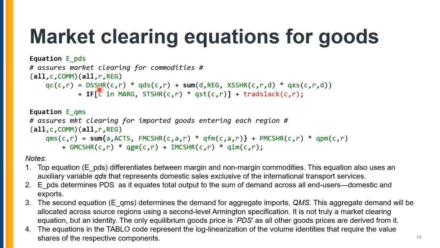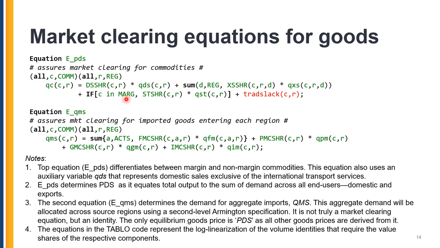QC, share weighting. This is a value share. Remember, it's the value of sales to the domestic market over the total value from the left-hand side, so the total commodity supply value. So you get a share. Here you get the export share by region. So this is RD, source region, destination region, and C is the commodity. And so within here you get all of the trade.